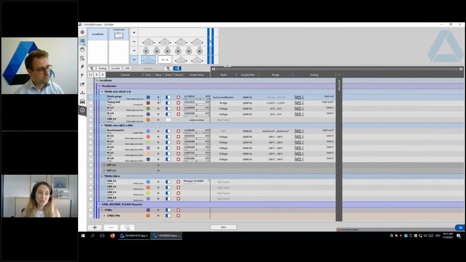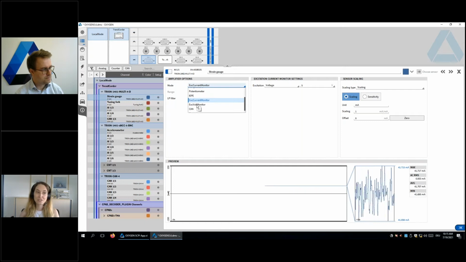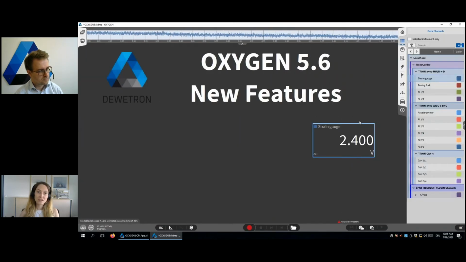On the other hand, it's just the same for current excited sensors. We measure the voltage drop over the sensor caused by the sensor. So we take the excitation voltage monitor, we set it to current, and set the excitation current. Down here again, we can already see it, but let's go back to the screen, and we can measure the voltage drop.